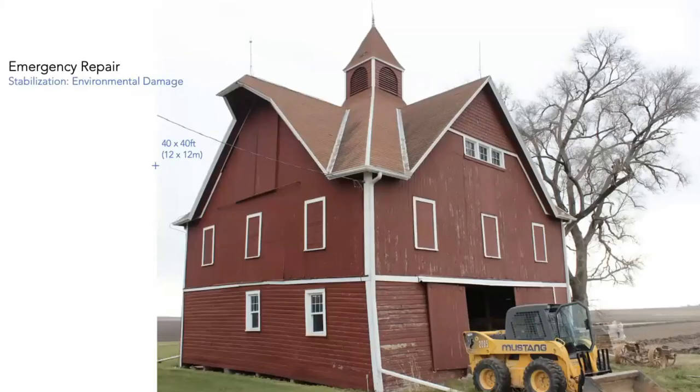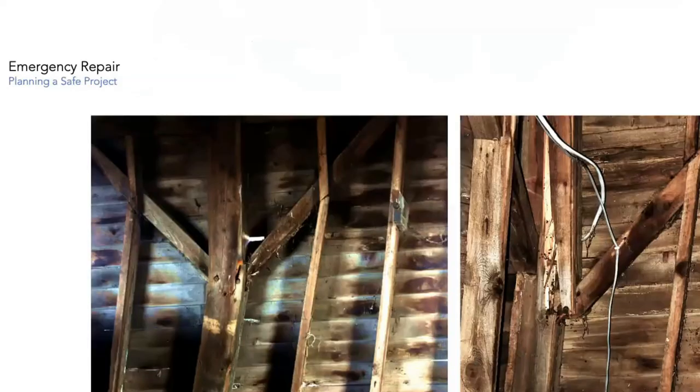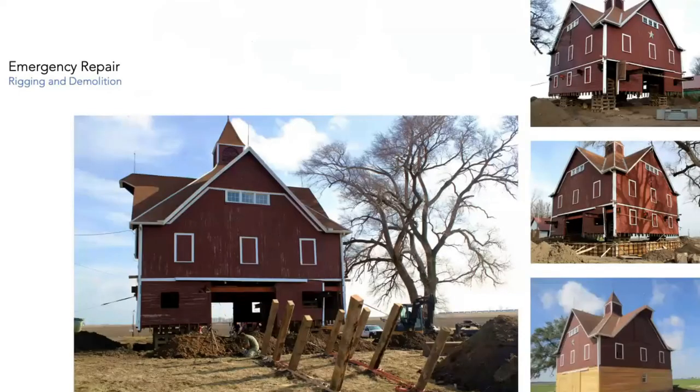We do a fair bit of emergency repair. This is one of the McDonough County barns — the kind of thing where people get really freaked out because the building has leaned over three feet and all the posts are broken. It's irreplaceable. When I explain that a 39-by-39-foot two-story building like this would cost about $350,000 to build new, people start to see an estimated repair cost of $80,000 to $100,000 to get another 150 years out of it as something reasonable.